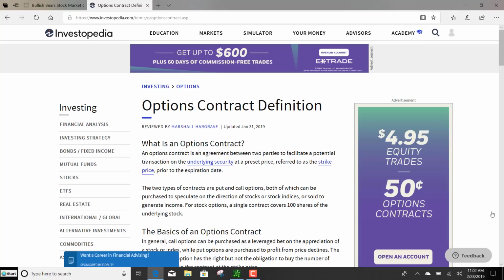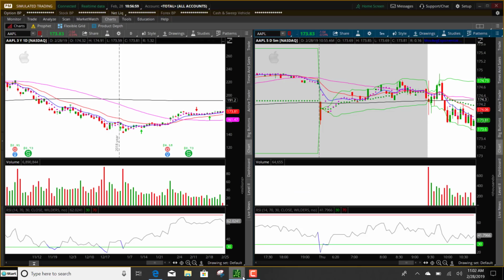So for me personally, I really like trading options, and I will trade just straight calls and puts, but I only day trade them because I can get in and out. But in order to trade options, there are a lot of moving parts to it. So that's why we recommend paper trading options. That's why I'm making this video on paper trading options, because there are so many things that make up an option's price and profit and loss.